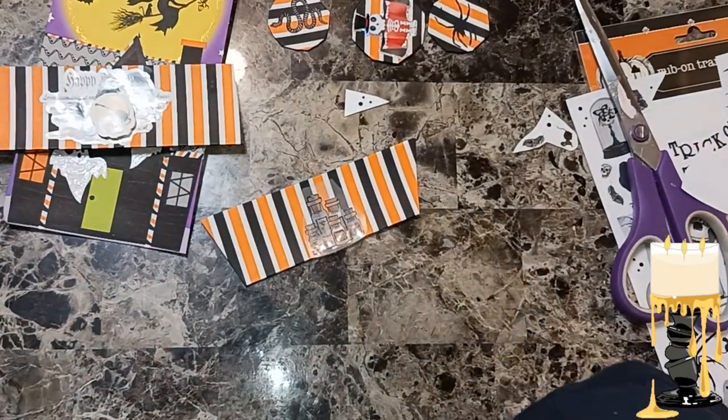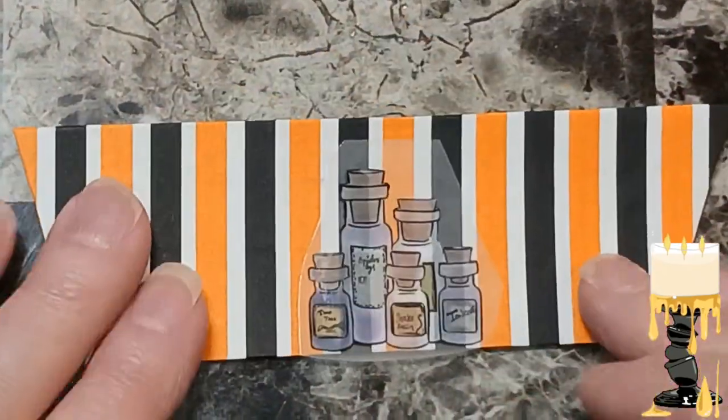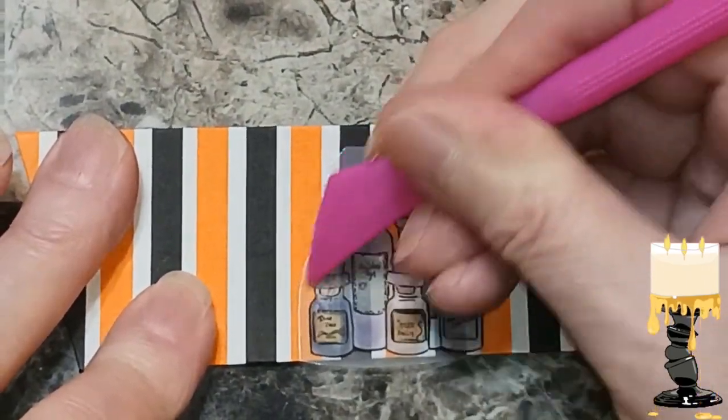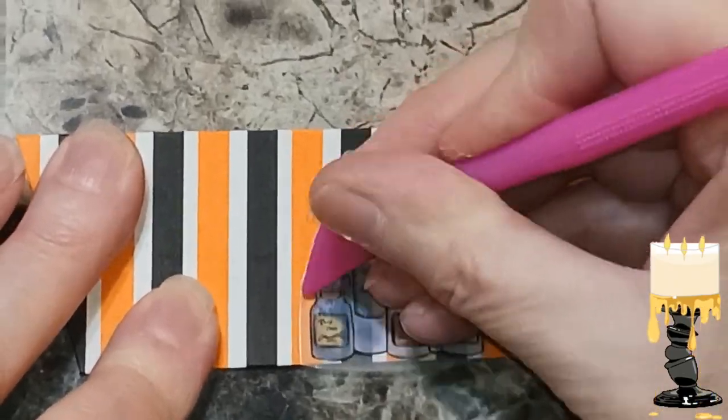Here, let me show you. I'll zoom in so you can see. I'll try to keep my hands out of the way. You see how it's turning color now? Because it's going down. So it's letting me know it's going.